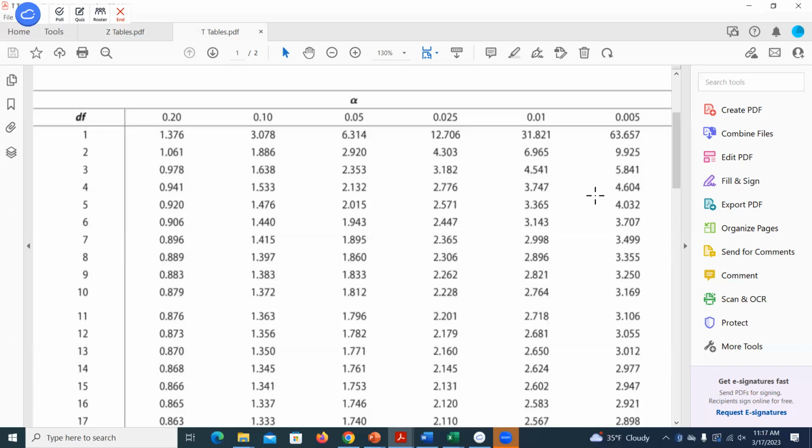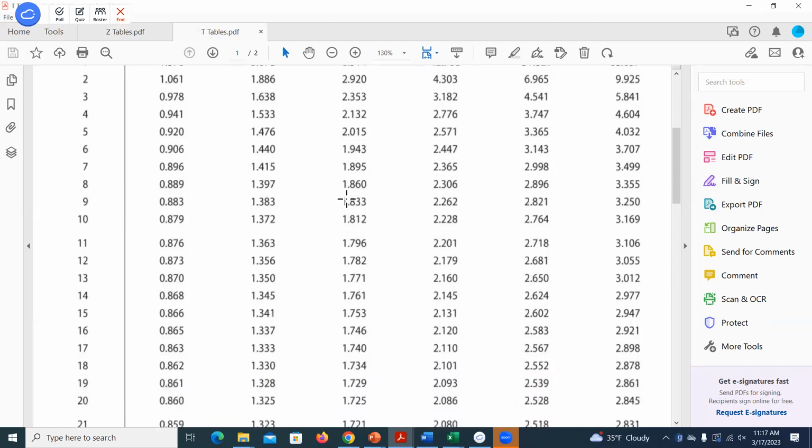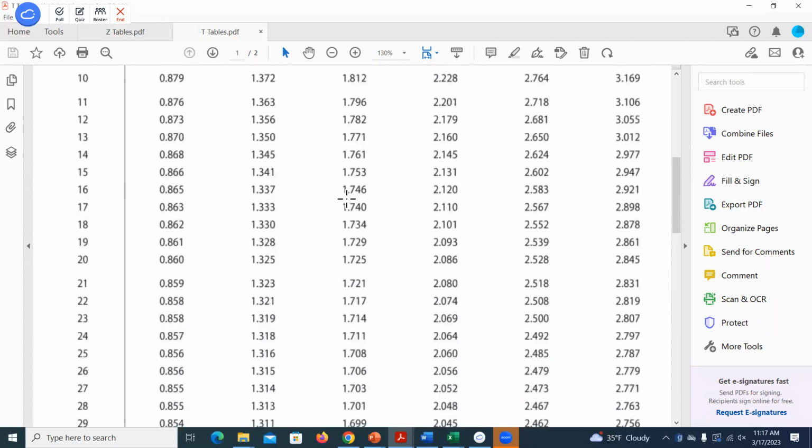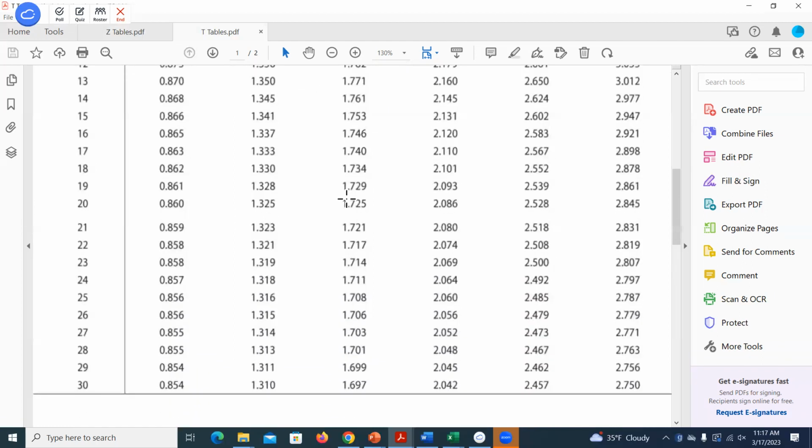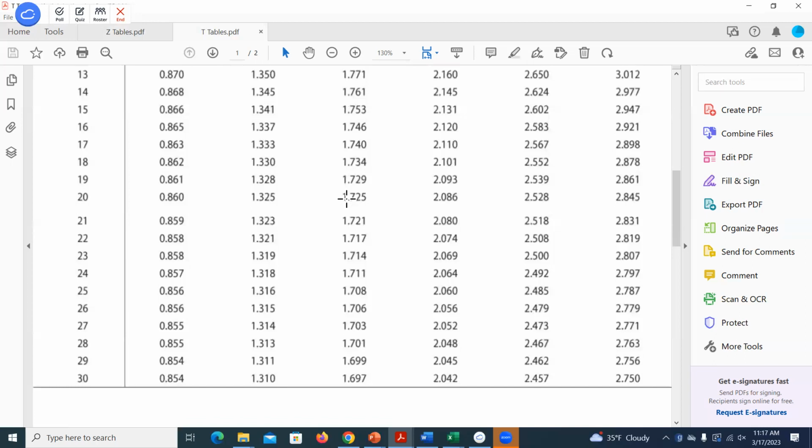So I want to point one thing out. I mentioned that as I get a higher sample size or higher degrees of freedom, the student T distribution should be getting closer and closer to my standard normal. Notice at very low degrees of freedom, my T values here are pretty high to get the same area of 0.05 in my tail. As my degrees of freedom goes up, notice that value is getting smaller and smaller. I need to go fewer standard deviations away to get my upper and lower bound.